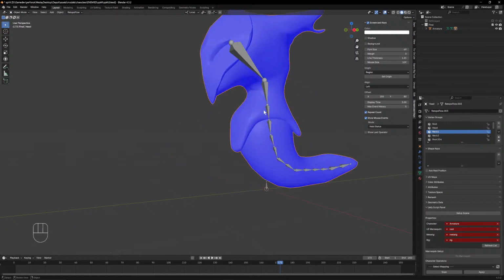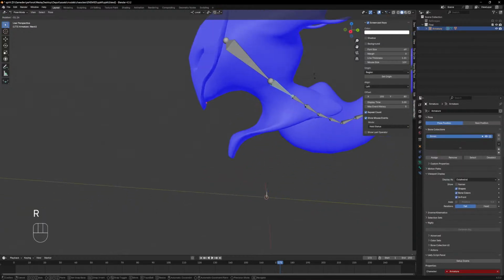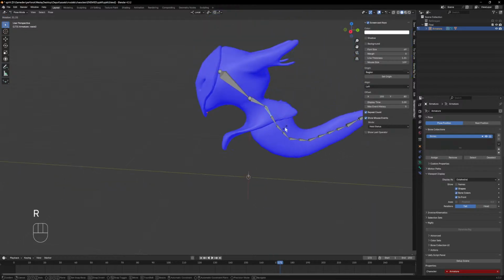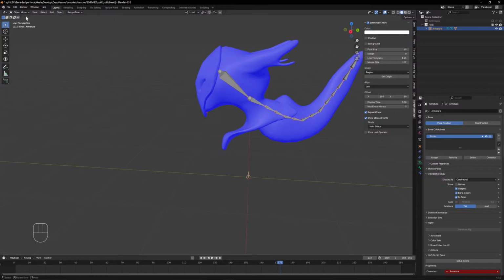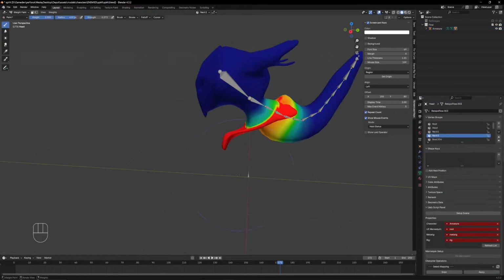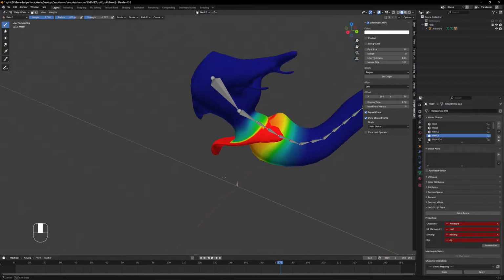That's probably a bit better. See, the issue is that this now, it still isn't parented to that bone though. What is going on with my life? Am I going insane?